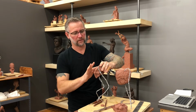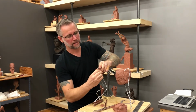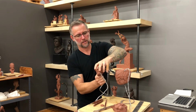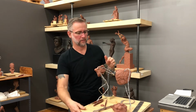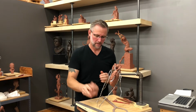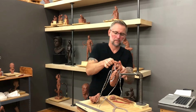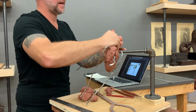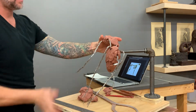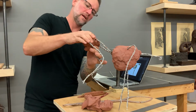Right now this clay is very warm and squishy. Here's the one leg, coming through like that. And here's the other one. So when I do a gesture sketch of an animal, I do it in the same way, right? You can actually already see a little bit of that gesture coming through here.